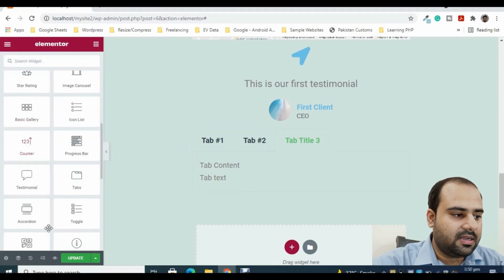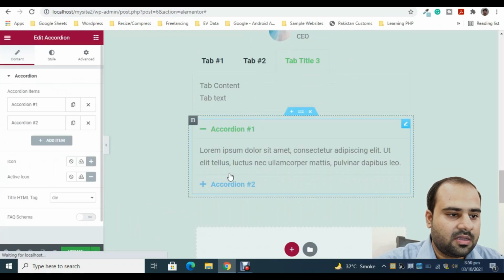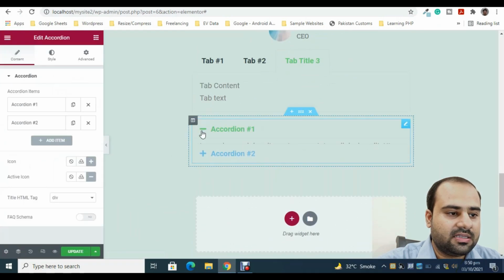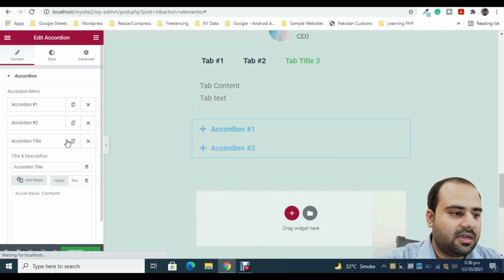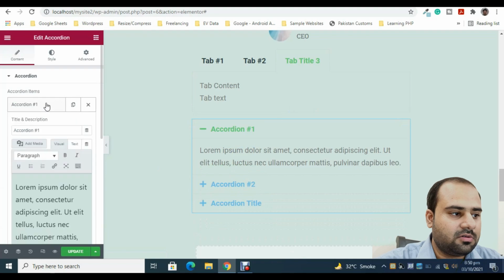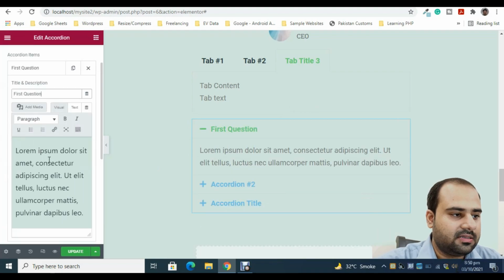Now the other one is accordion. This is like frequently asked questions on the website. With the help of this widget you can create FAQ for your own website. Like, this is our first question, and this is the answer.